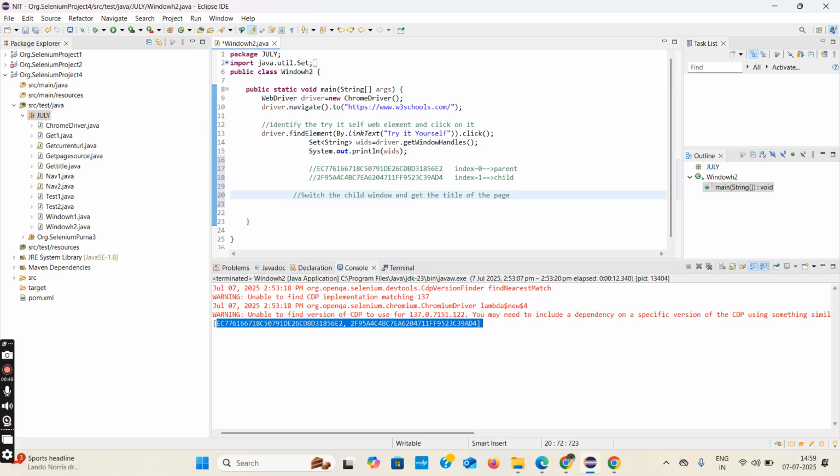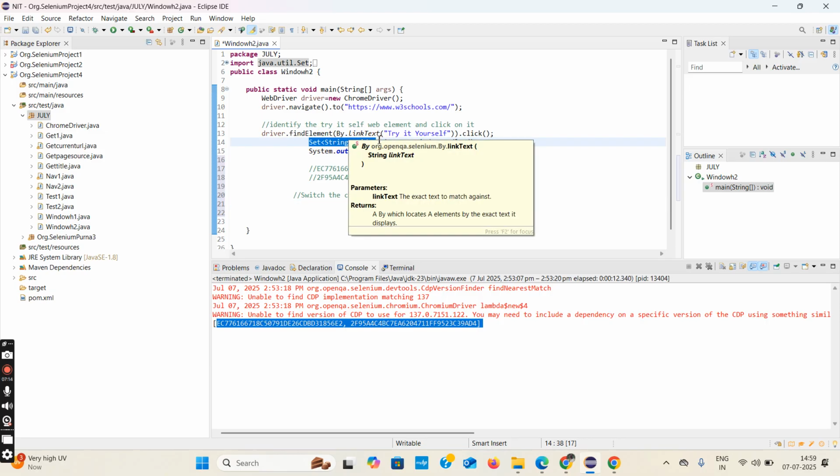Switch to the child window and get the title of the first one. If we switch, let's see what title we get. So can we directly switch? First write the list method. Why? Because accessing the set directly is not possible.